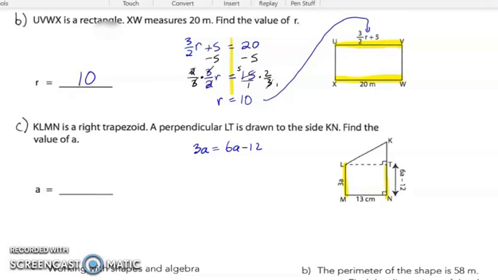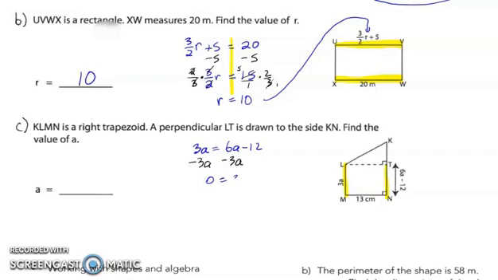And just like before, we need to get the coefficient. Actually, in class, I talked about getting rid of the 12 first, and I made that mistake because my real goal here is to get rid of the 3a, the smaller of the two variable terms. So to do that, I'm not going to put a line underneath it. I'm going to subtract 3a from this side and 3a from that side.